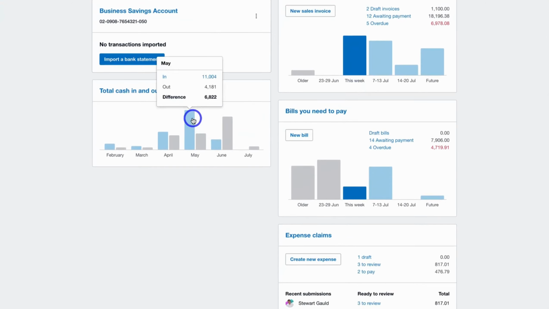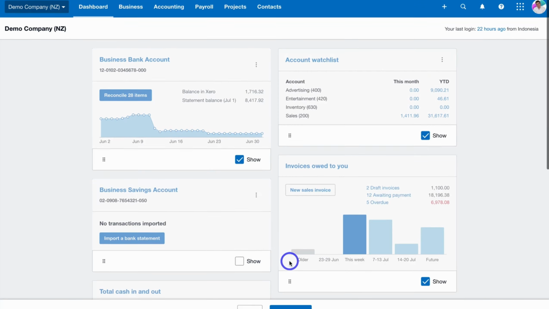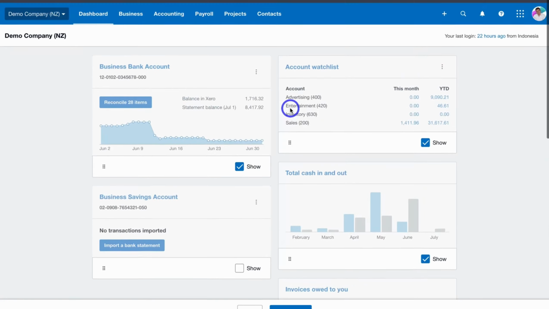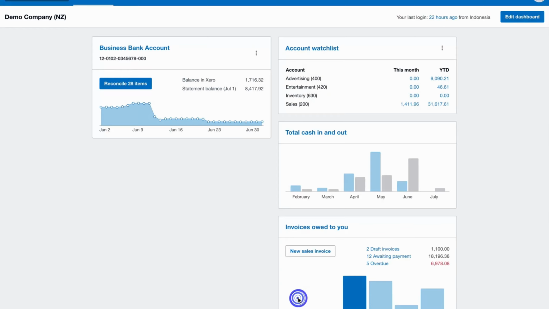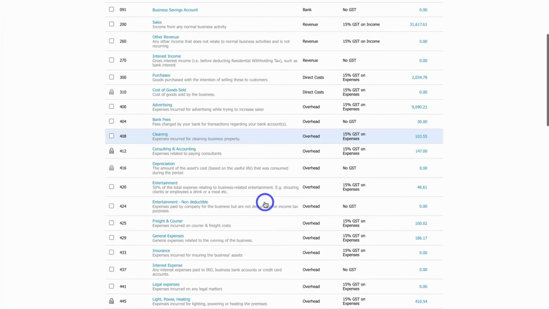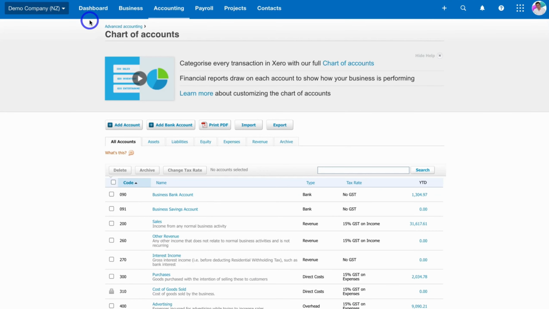The payroll feature allows you to track employee hours, calculate wages, and handle tax deductions all in one place. You can input your employees' details, including their pay rate, deductions, and benefits, and Xero will calculate everything for you. Xero also helps you stay compliant with tax laws by automatically calculating the appropriate withholdings for your employees. Once payroll is processed, you can either pay your employees via direct deposit or issue paper checks.